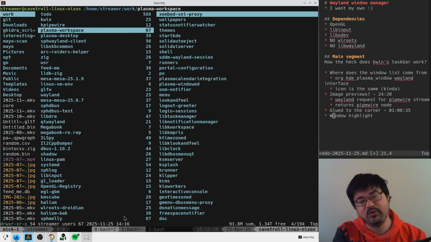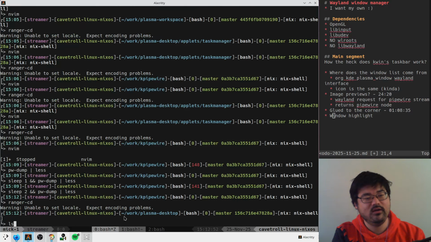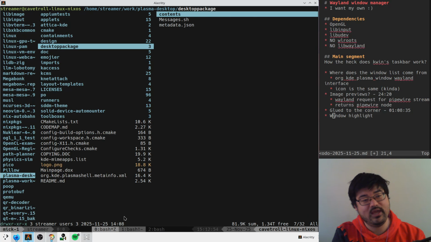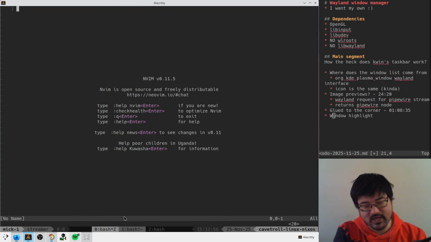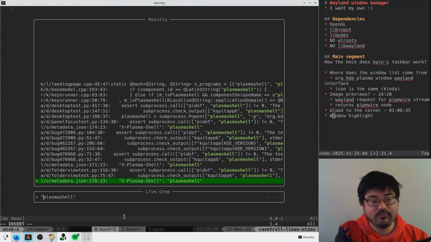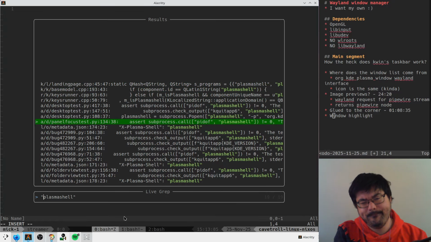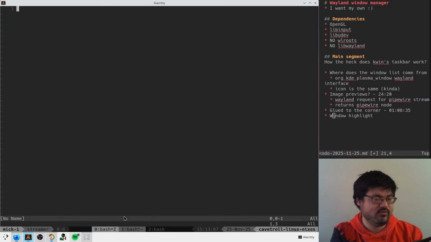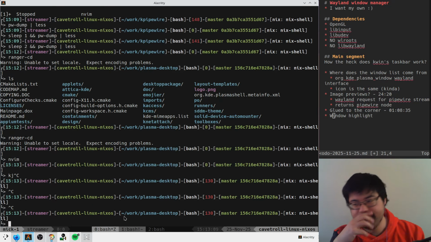So probably, what do we think? It's in Plasma Desktop, maybe? And in here, it was Plasma Shell that was the name of the thing running, right? We kind of have something here. How do we even start to understand this? How do we even start to find the right answer?